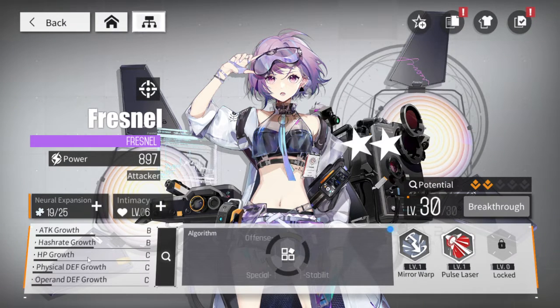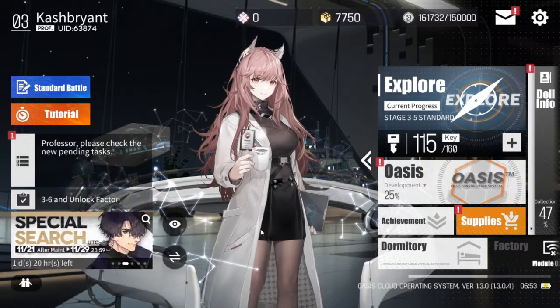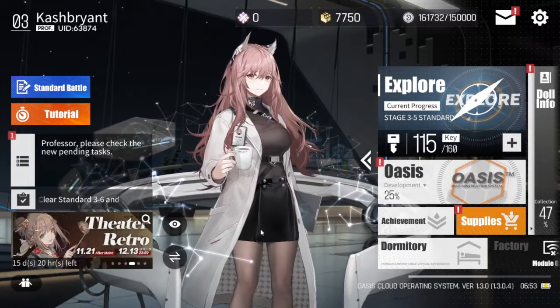But I would look at hash rate almost as magic, the pure stat multiplier of all the magic. Because it always says deal operand damage equal to 60% of hash rate. So the higher the hash rate is, the more magic damage that you're going to do. Pretty simple. And that's really it. So I just wanted to showcase how you find that information.